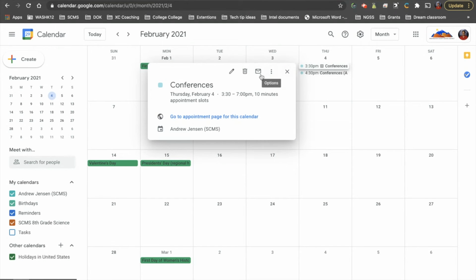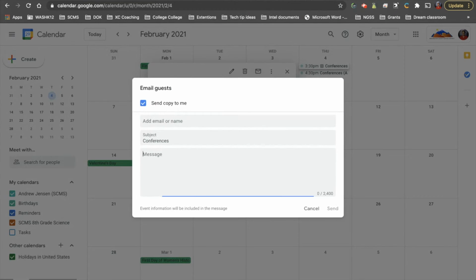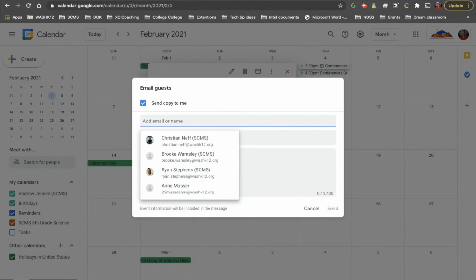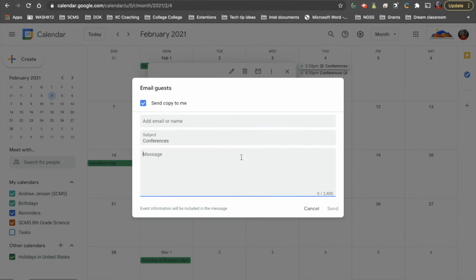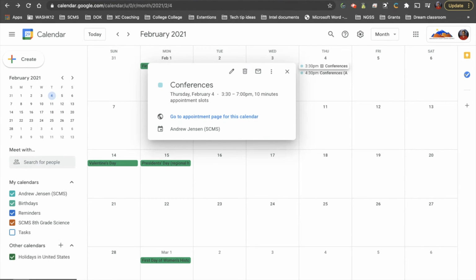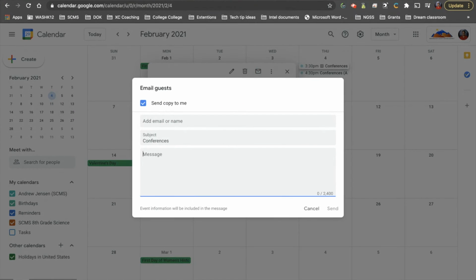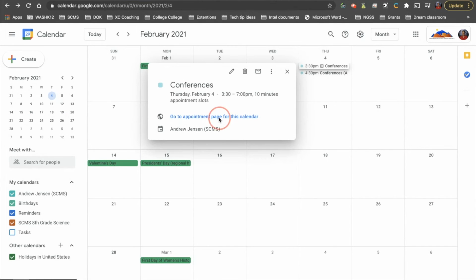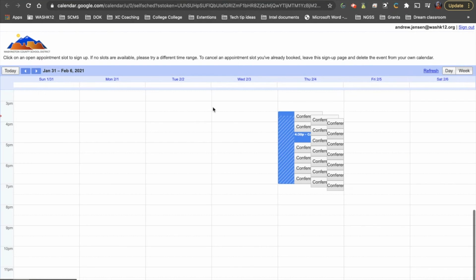Okay. So if I'm going to go back in here, going back just one step, if I've created my slots here, what I can do now is I can come here to email guests. And if I had a list of parents or students or whoever it may be, I could copy and paste those in there. And then I can send the message there and then send that off to them. So another way I can share this appointment with lots of different people is if I click on the go to appointment page, and I find here, this link here, this URL will take them specifically to this page. Now, all they're going to see is this event right here because that's all they have on this page. So if I wanted to copy and paste this in Google Classroom or Canvas or send this out as an email, that's certainly an option as well.